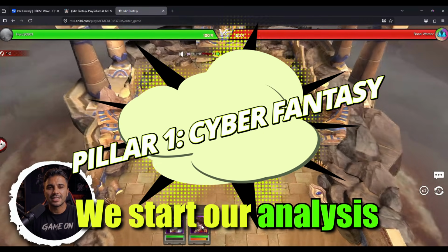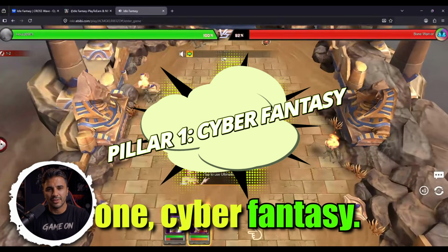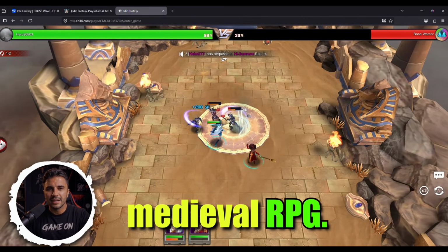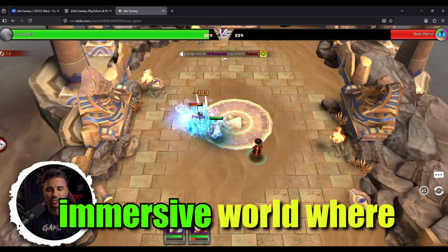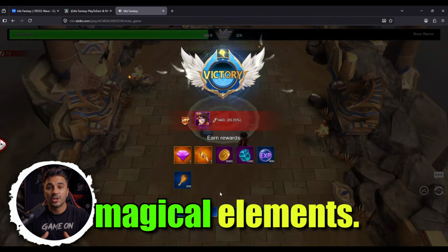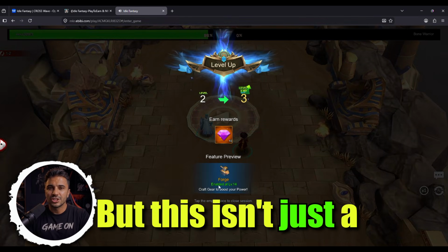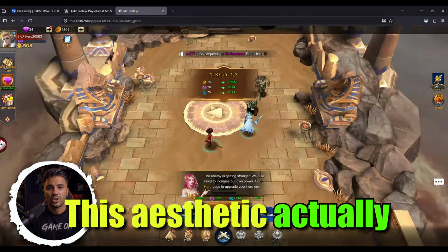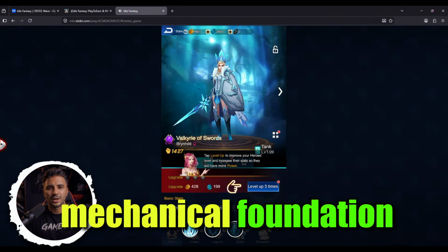We start our analysis with Pillar 1, Cyber Fantasy. Idle Fantasy isn't just your standard medieval RPG. It operates in a deeply immersive world where high-tech cybernetics perfectly blend with ancient magical elements. But this isn't just a visual hook to get you to download the game. This aesthetic actually dictates the entire mechanical foundation of the meta.